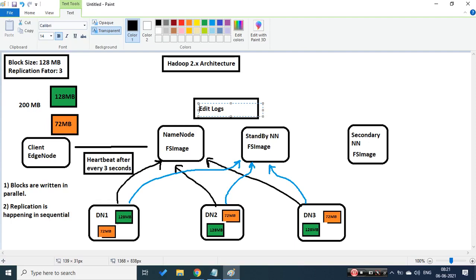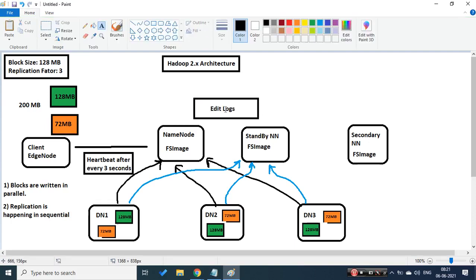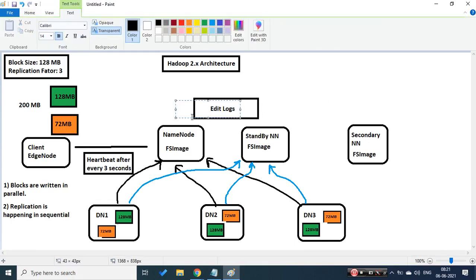Yesterday we saw that we had fs image and edit logs. Now, the place where these edit logs sit is called the journal node. Let's write it in full form, so this is nothing but the journal node.